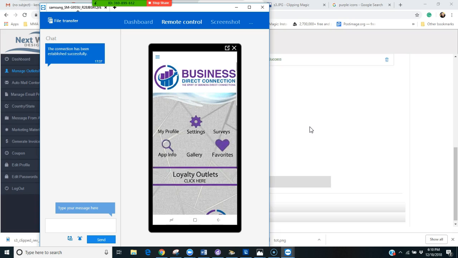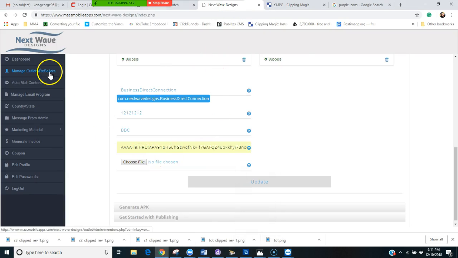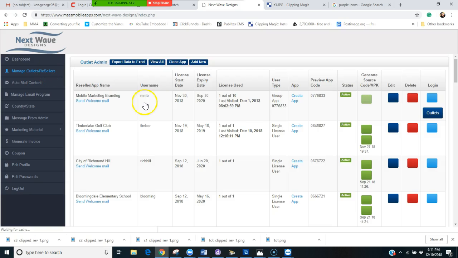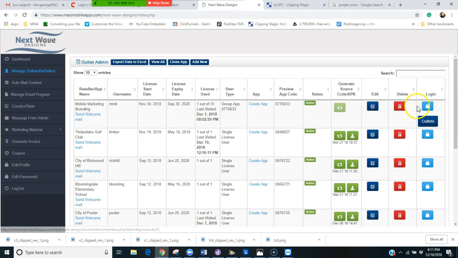So we've got your thing here. We've got loyalty outlet, and we click on it, and nothing happens. Not because nothing is really happening, but because the preview tool will not show that. In order to be able to see that, you're going to have to get my license. Once that's done, then this thing will light up. We can click it, and then we can download that, and we're good to go.